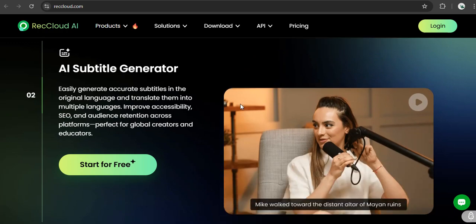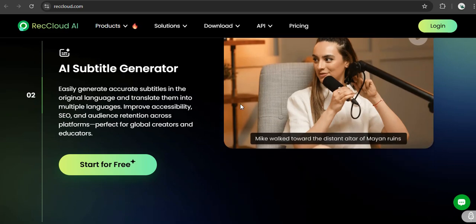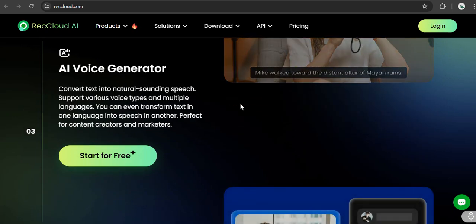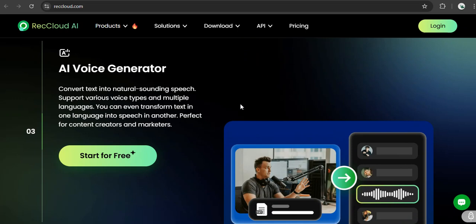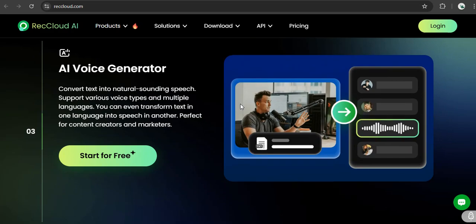And that ability to fine-tune for the viewer, for accessibility, that leads us right into how you can actually access this platform. Right. Is it locked behind a massive paywall? Not really, no. RecCloud offers some really solid capabilities even on its free plan. You can translate your video and then export it. And you get to choose if you want just the subtitles or if you want both the dubbing and the subtitles. Wow, so that's a pretty significant tool to offer for free, even just for a test run.